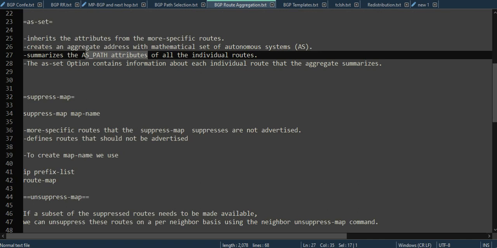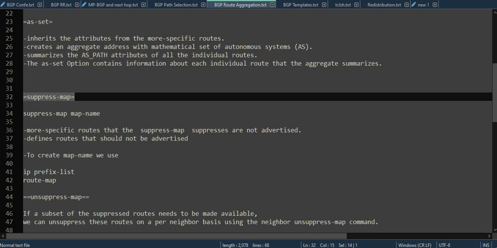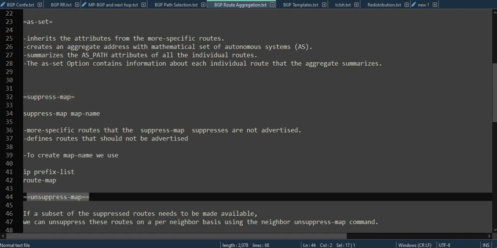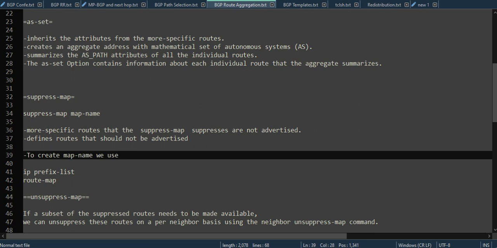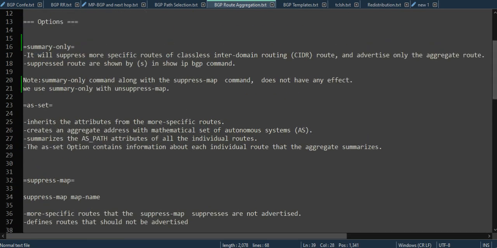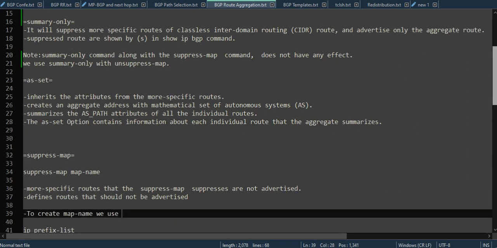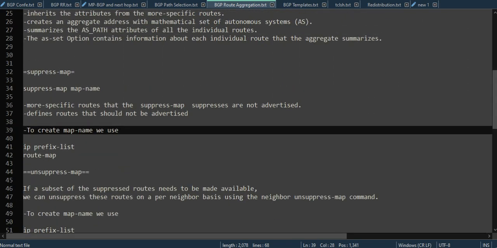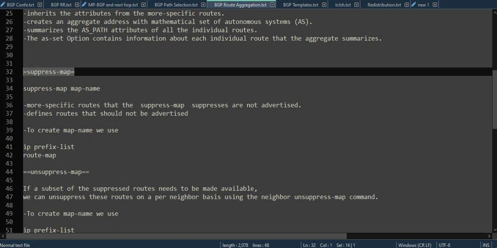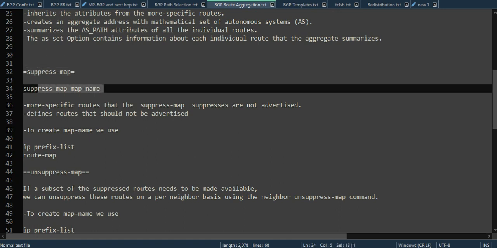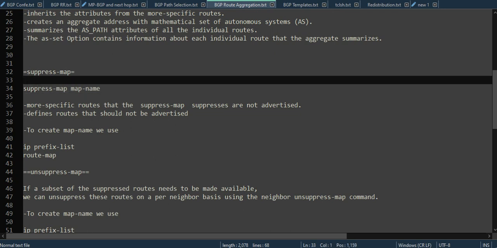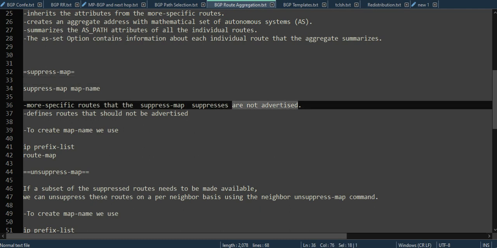And we have the suppress-map option and unsuppress-map. As I said before, summary-only will not have any effect with suppress-map. For using suppress-map, we create a suppress map, or route map. Suppress-map means the more specific routes that the suppress map matches are not advertised. This is why summary-only has no effect with suppress-map; this is like summary-only.